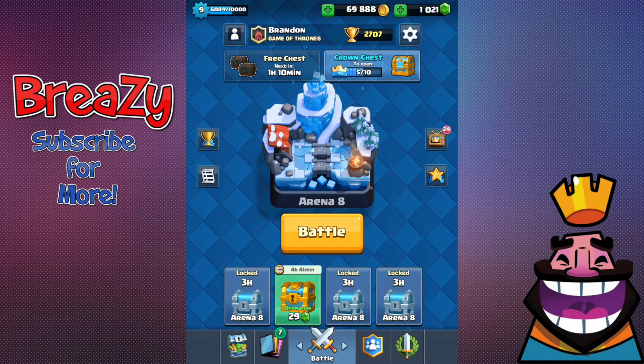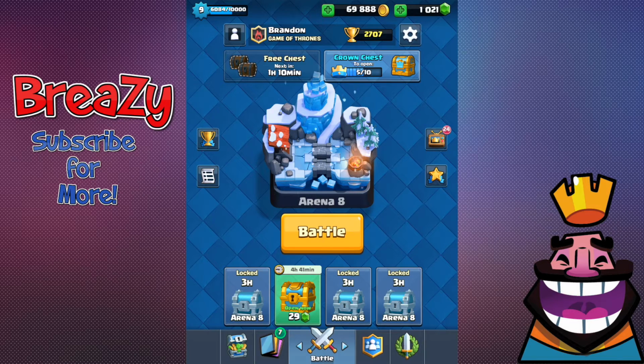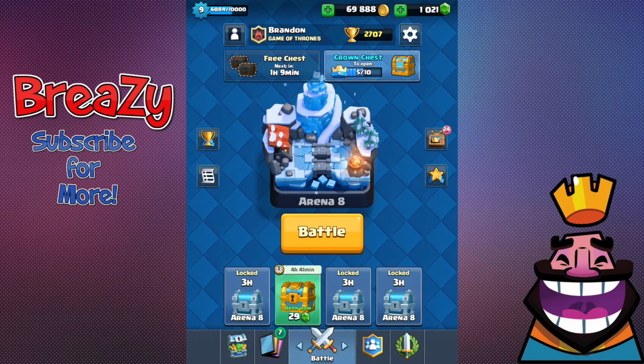And of course, as you can see, we've dropped a significant amount of trophies. We went from 3,015 down to 2,707. Basically, I was screwing around, trying to use different decks, trying to create decks, and they didn't really work that well for me. So I went down, but I'm going to get back up in like 2 days probably.